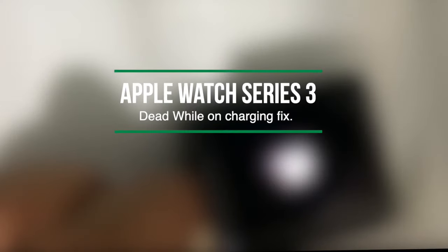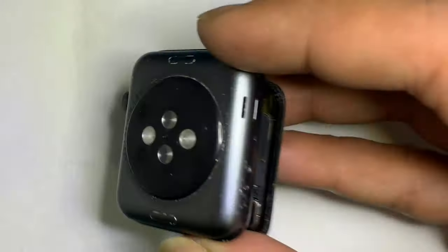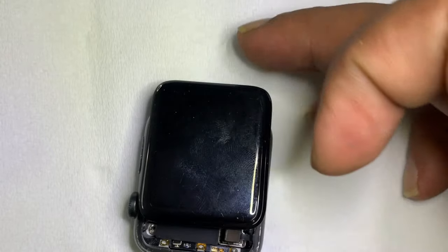This video tutorial is about how you can fix an Apple Watch that is dead. The battery was totally drained and the Apple Watch failed to power up. Then I connected it to charging, but the watch is slightly heating and failed to power up. The watch is a Series 3.